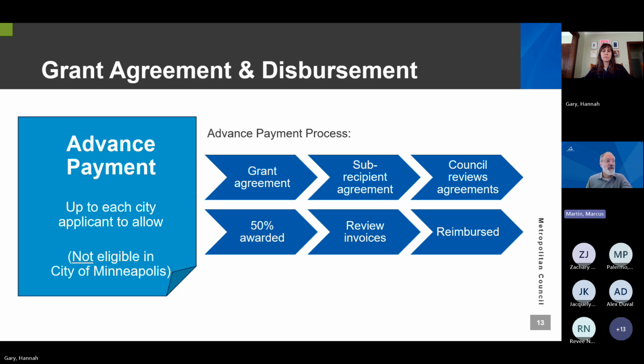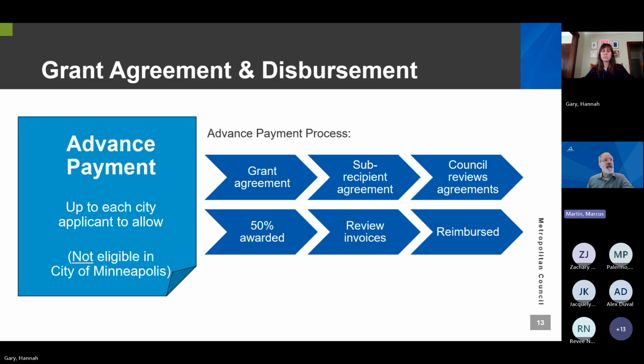So how does the prepayment or the advance payment work? Once all of the grant agreements are complete, that is the agreement between the council and the city, and the second agreement between the city and the development team, council staff will review the documents to ensure consistency with our grant terms and expected deliverables. After that, we will issue a prepayment of up to 50% of the grant total to the city. The initial payment is intended to reduce any cash flow issues or float burden by the project team, consultants, or subcontractors that are working on completing those eligible activities.